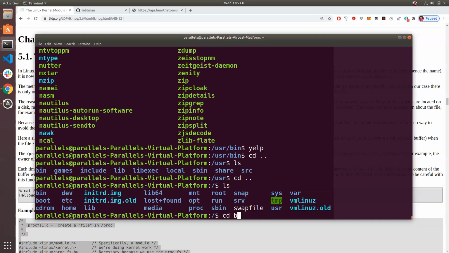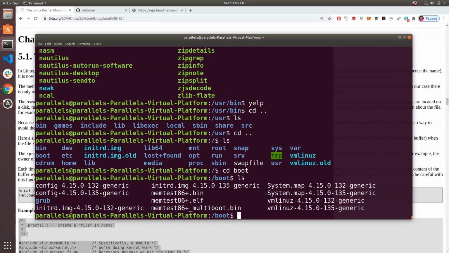Boot folder is where your bootloader is. This guy probably uses Ubuntu. Doesn't use Grub, maybe? Yep, Grub. So this is the thing that hands off from the BIOS to the actual operating system to get the thing launching. Stuff like that. Here's the actual Linux kernel. It's the compiled Linux kernel that's in here. This is whatever is the highest number, 135. So this is the current version of it.